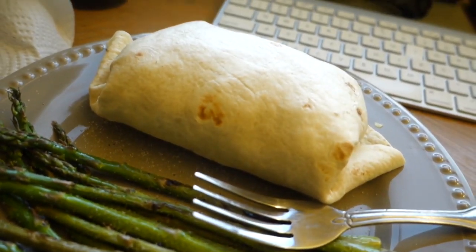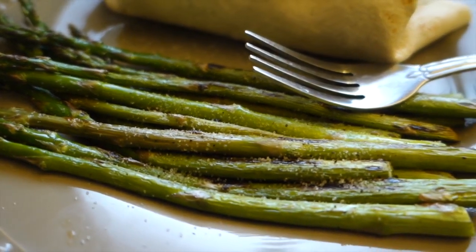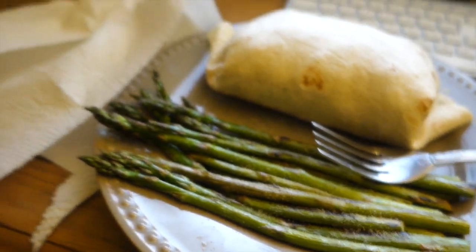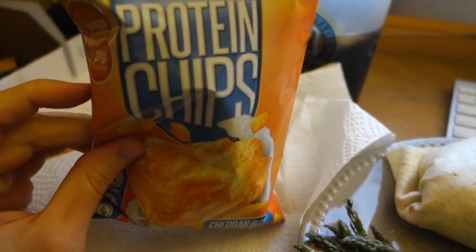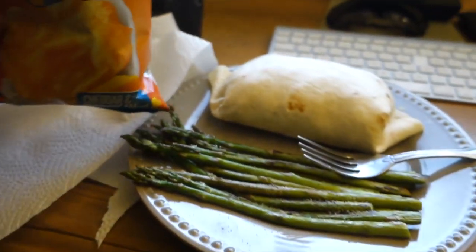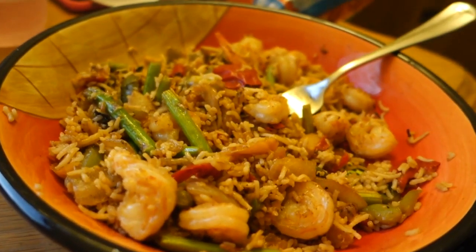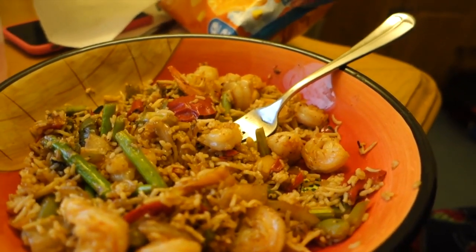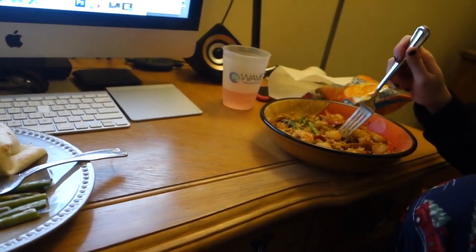All right, so food's done. Finished product right here. We got the burrito that I told you about. I showed you everything that was in there. We got some asparagus right here with a little bit of garlic salt on top. A bag of these cheddar and sour cream Quest chips. I have to say the barbecue are still the best flavor in my opinion. So that's what we're eating right here. Brittany made up a little stir fry. She's got some shrimp, rice, asparagus, peppers, onions. Quest chips on the side. And that's it. That's dinner.